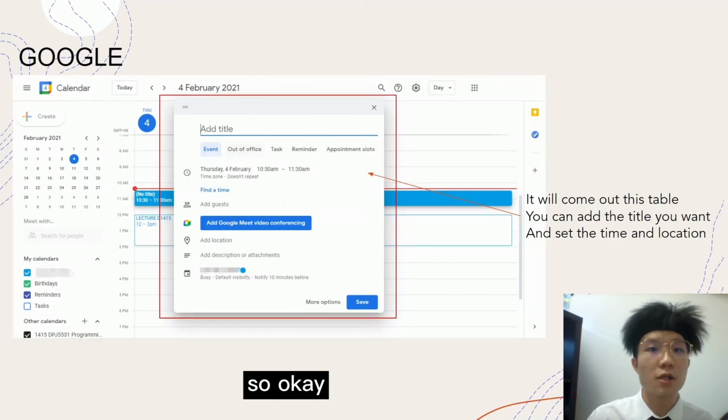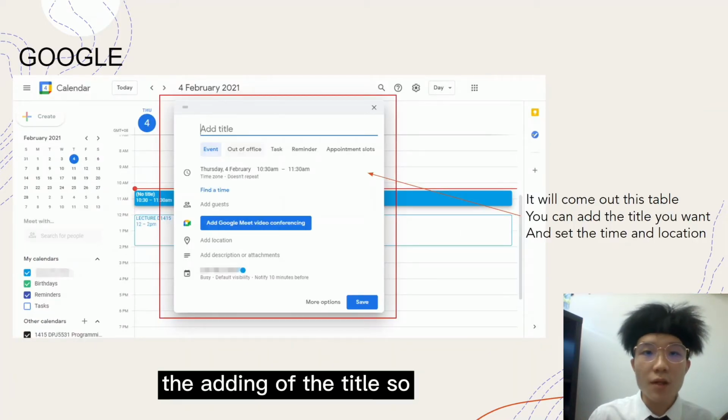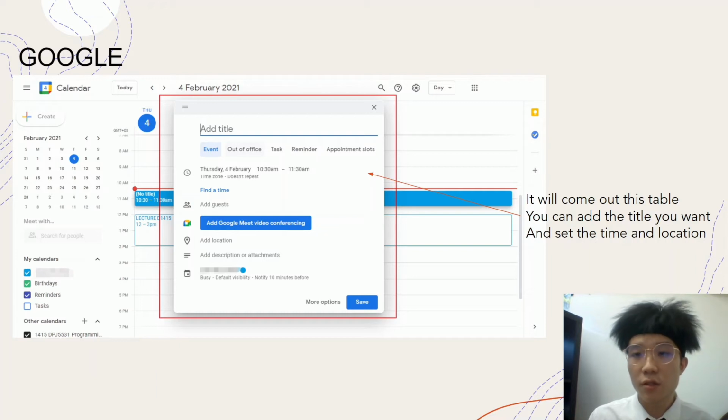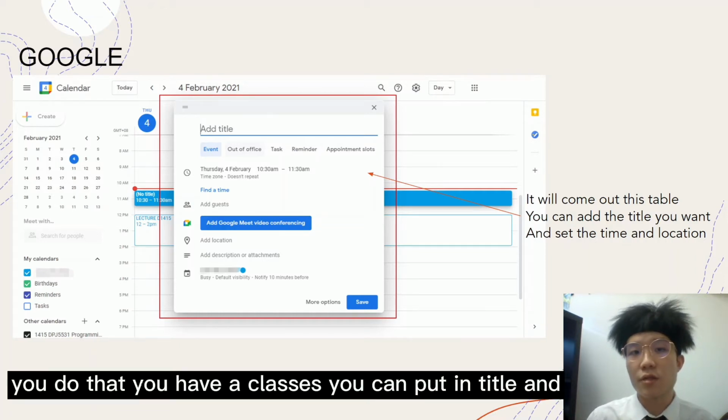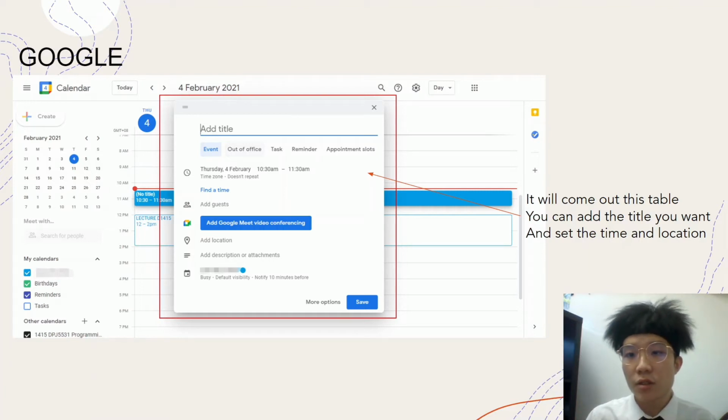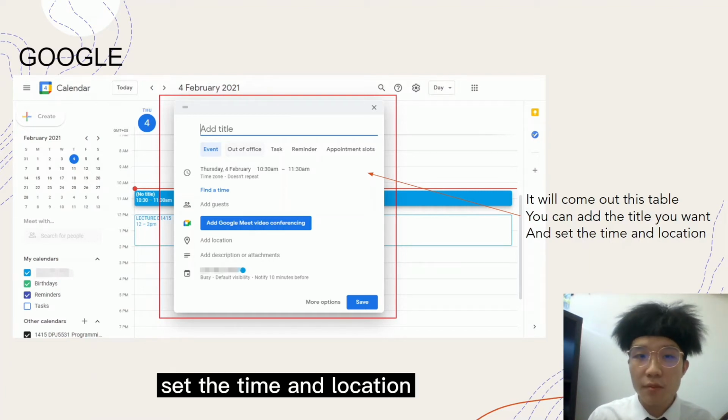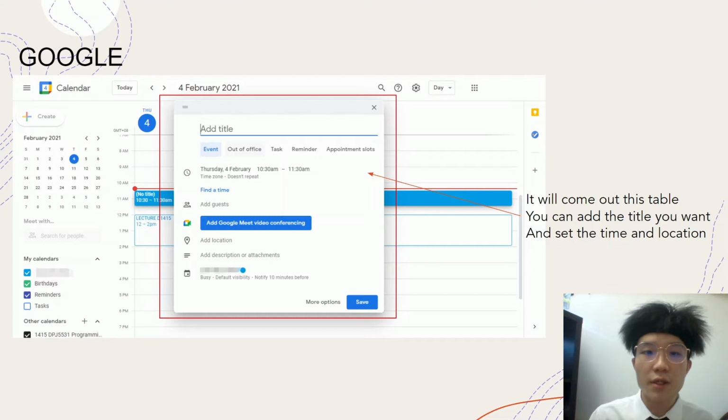So this is adding the title. Like today you have a class, you can put in the title, and you can set the time and location. You can even set a reminder.